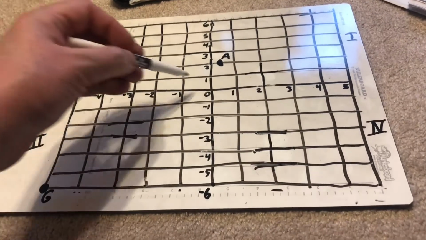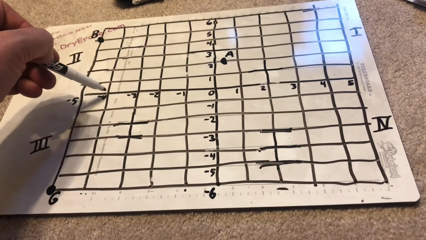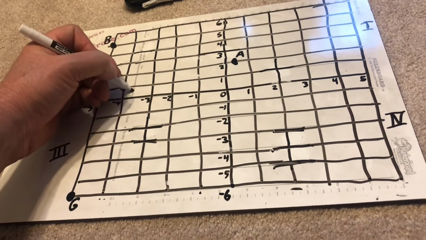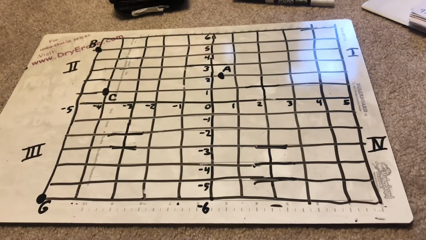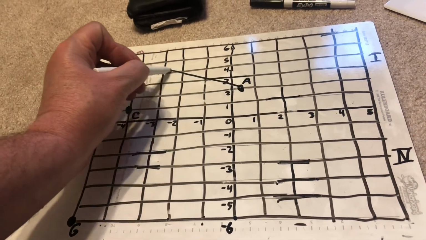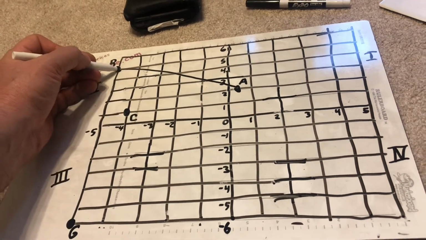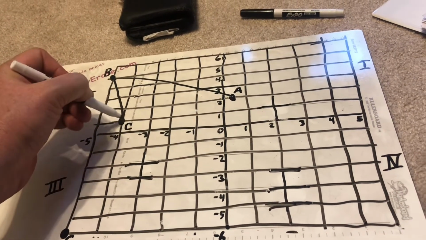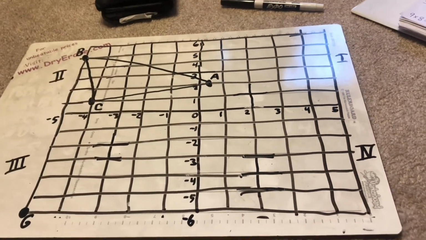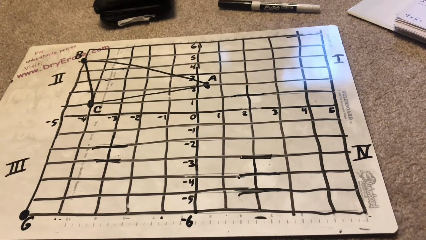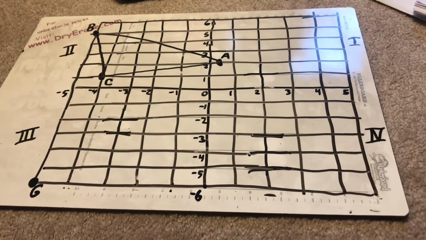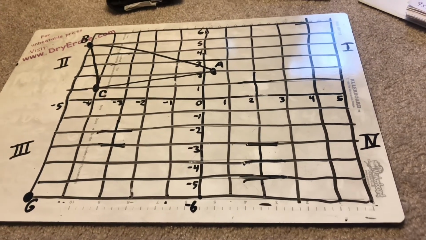All right. And then point C is at -4, 1. So we have 1, 2, 3, 4, -4. Up 1 right here. That's point C. And then if you want to use a straight edge, you can, but we'll just do the best we can here. A straight line from A to B, from B to C, and from C to A. And it says draw the polygon with the given vertices. There it is. That is a triangle. All right, so with 3 points, it's going to have three sides, which is going to be a triangle.